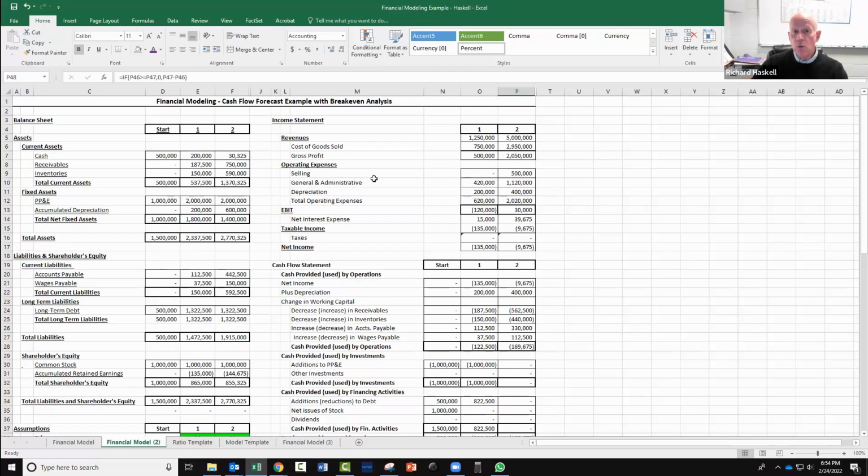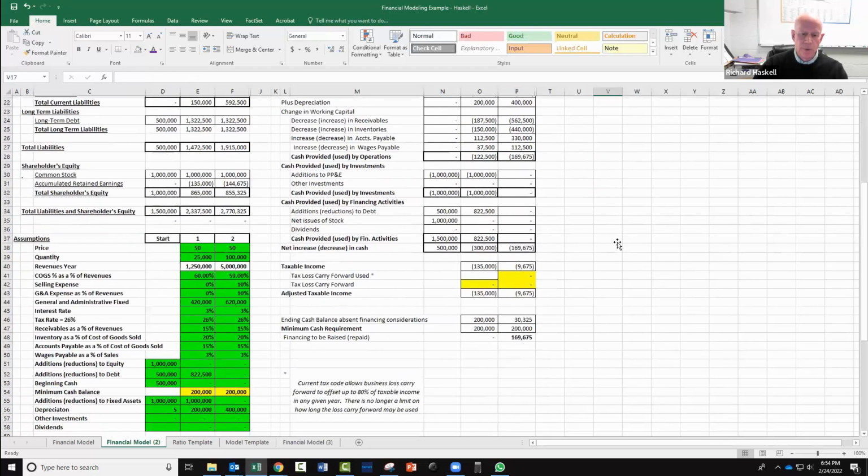So if you change it in one place, it must be changed in at least two others. So remember that, otherwise you're going to get yourself out of balance. And I'll show you an example of how I would deal with a balance sheet issue and then separately an income statement issue before we wrap up.